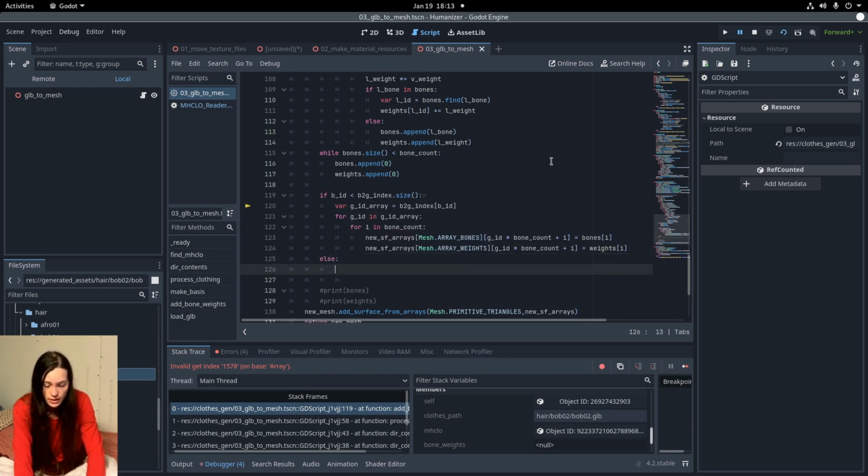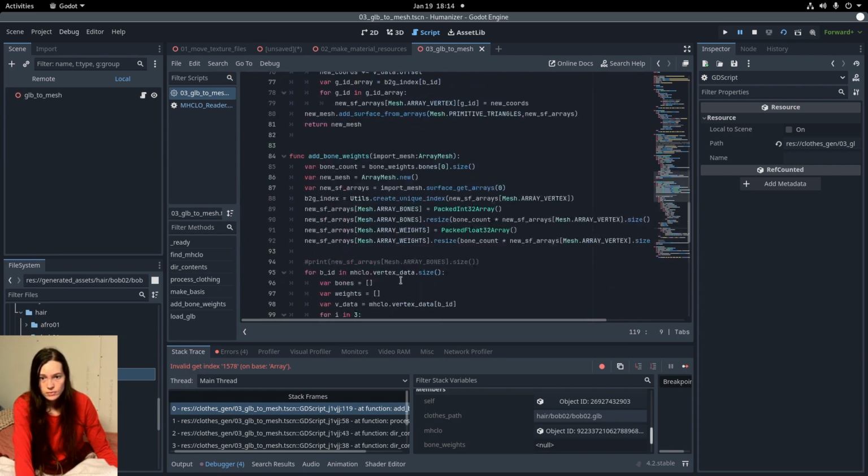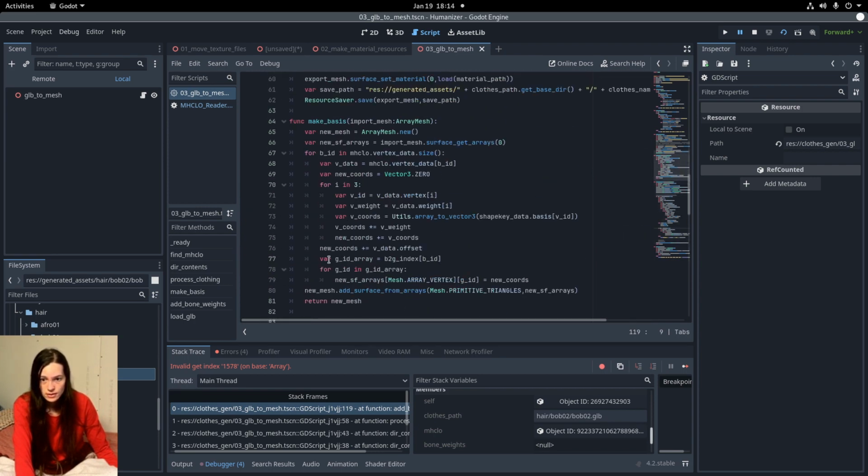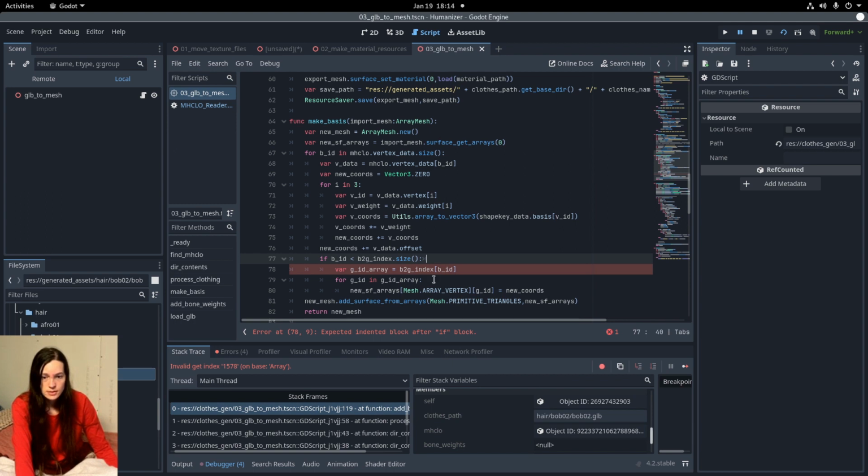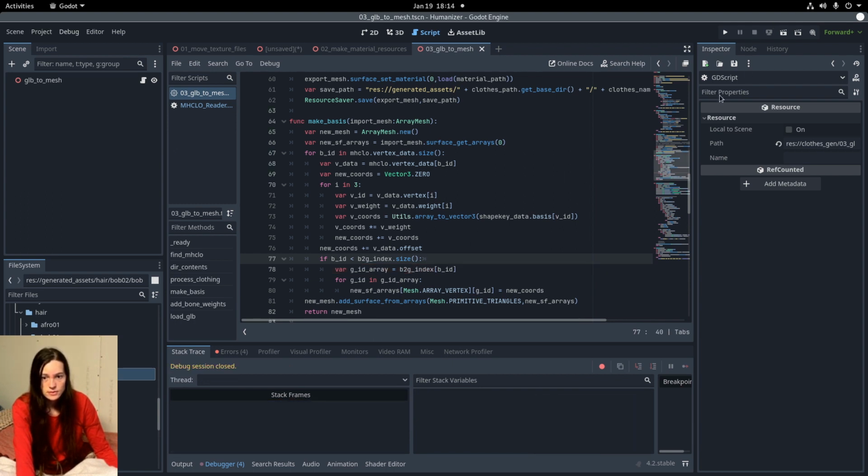Otherwise, I'll just print out the missing vertex ID and the clothes path so I know which ones aren't working. And this will be a problem in the make basis as well, so I'll just check again that the ID is in the Blender to go.index.